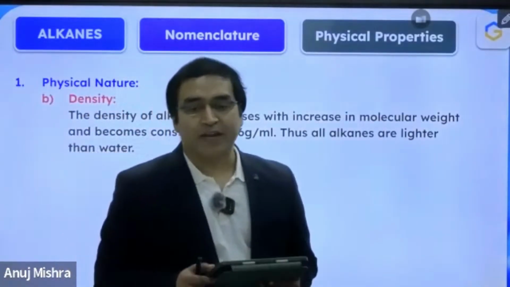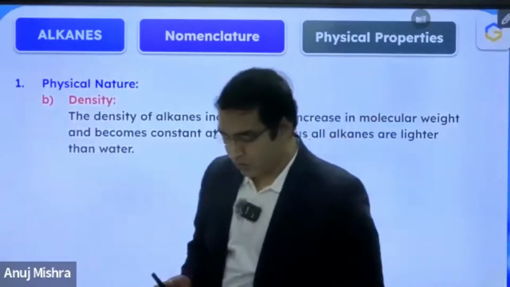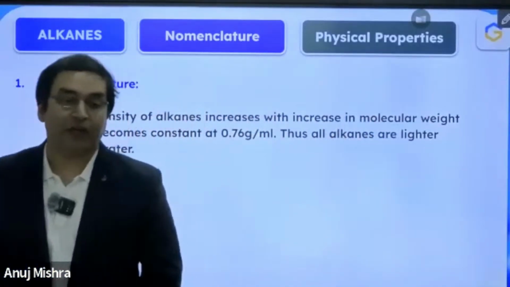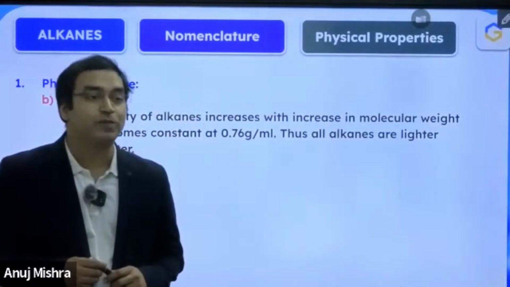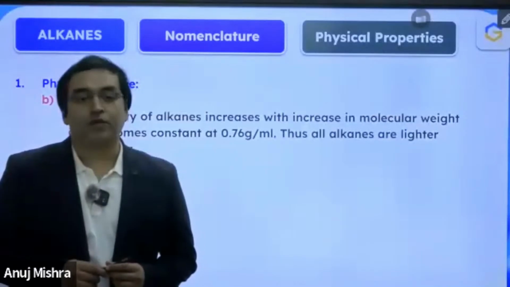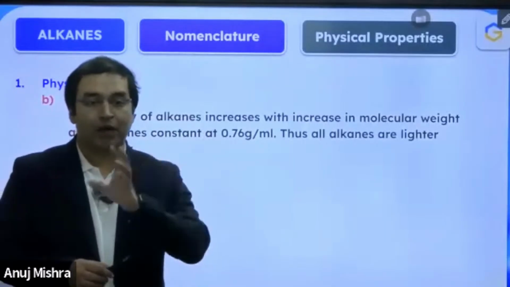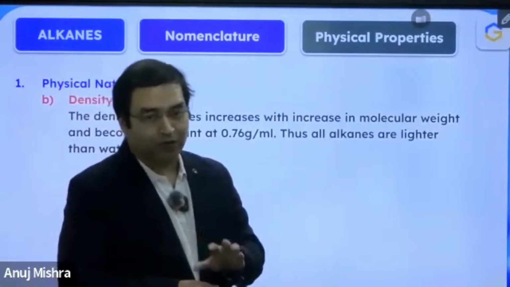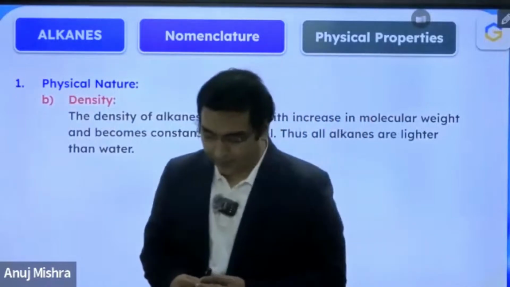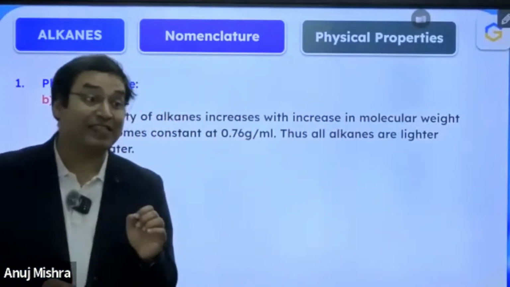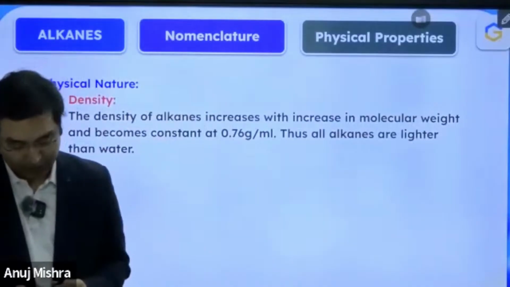1000 gram per liter. What is molarity of water? Arav? Molarity of water we have done in ionic class. How much molar it was? Water becoming H plus OH minus? So 55.55. 55.55. Very good. 1 gram per ml, 1000 gram for 1000 ml, which is 1 liter. 1000 gram upon 18 is moles per liter, right? Density is around 0.76. 0.76 is the density for this.